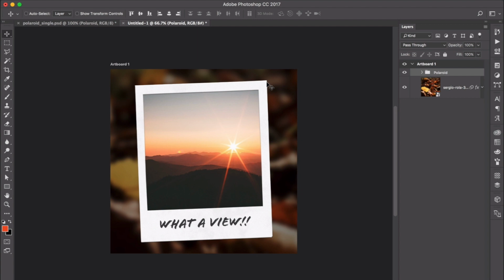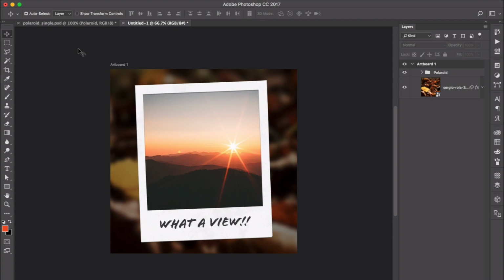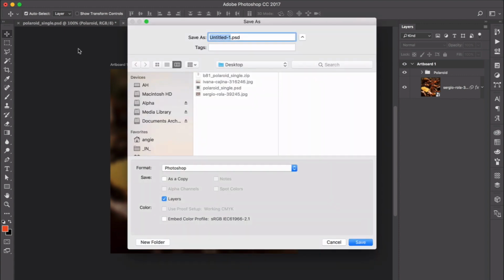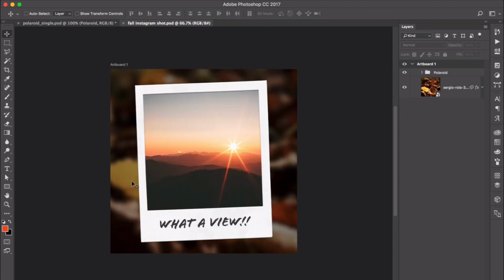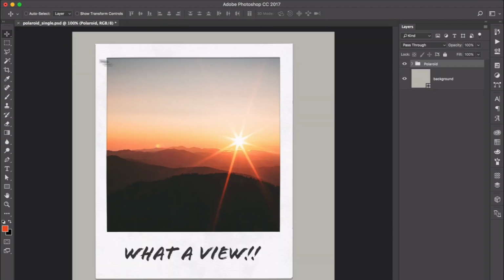The next step, how do we get this image onto our phone? First of all, we need to get it in the right format, and then we need to transfer it to our phone. So first thing, you need to save the document. Command S to save, and you need to give it a file name. Okay, back with the original Polaroid file, I'm going to close it, but I'm not going to save it because otherwise it's going to commit those changes that I did earlier. And since it's my original file, we want to leave that blank so we can use it again later on.